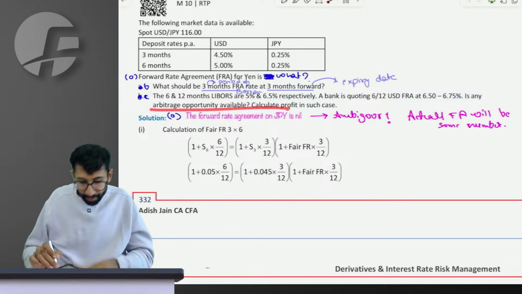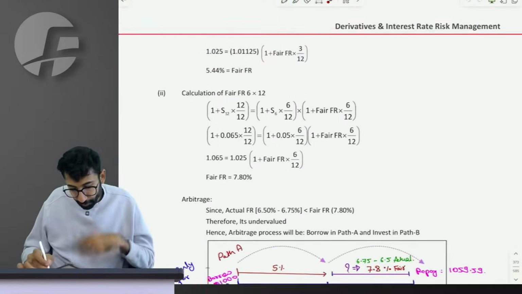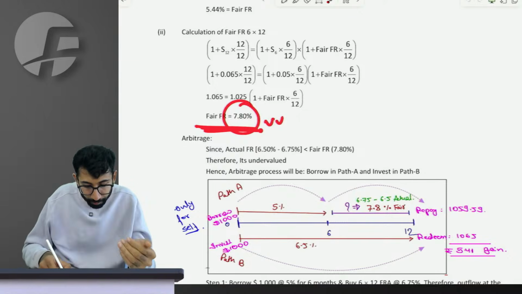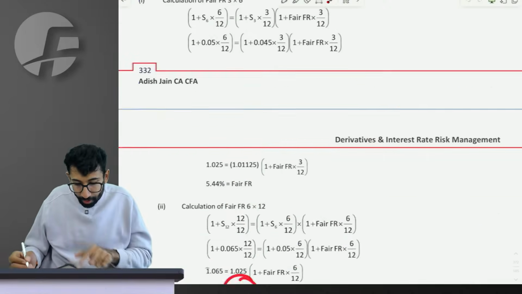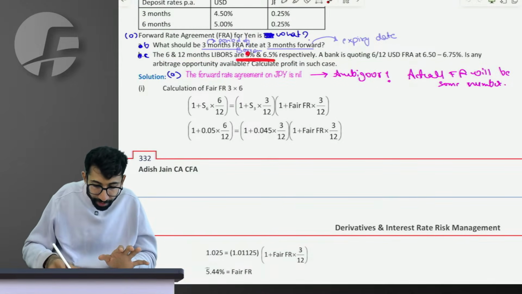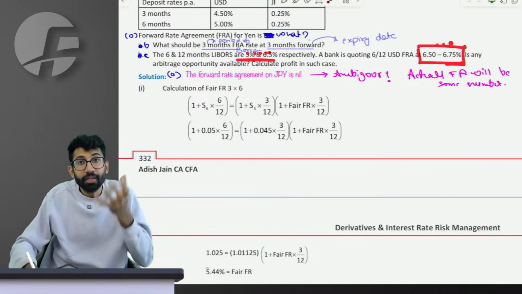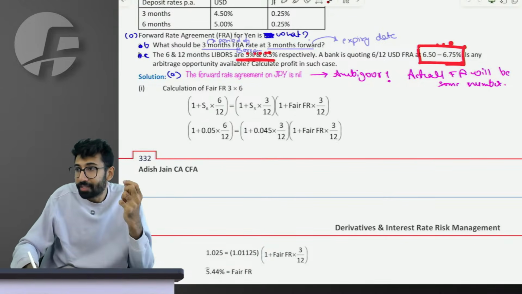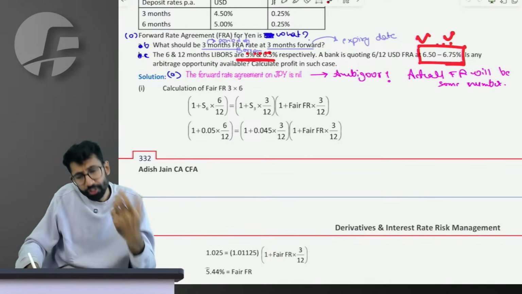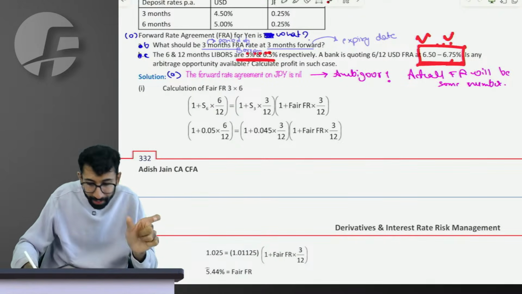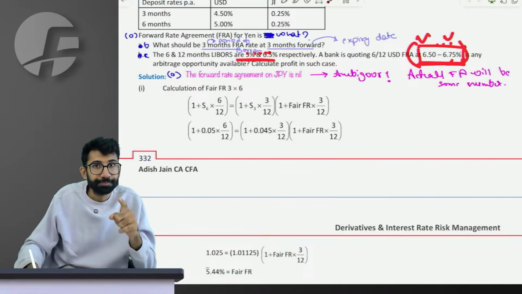Is there any arbitrage? So again, we calculate a fair forward rate. I'm just not calculating it again because we have just done it, taking the number directly as 7.8. According to our logic, 7.8 should be the forward rate. The rate in the market is this. Can you comment on the actual? Can you feel the rates are undervalued? Sir, which rate to take? Take any. Both of them will be either this side or that side. Right now, both the rates are undervalued.